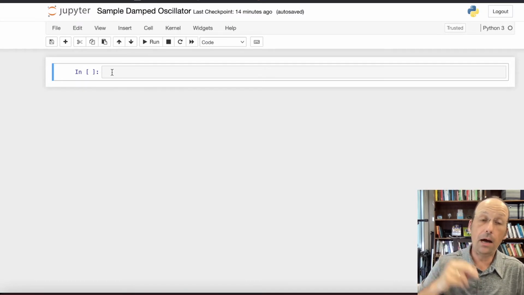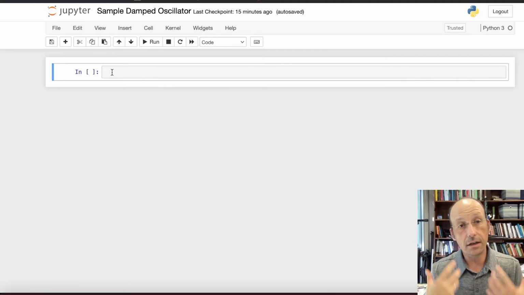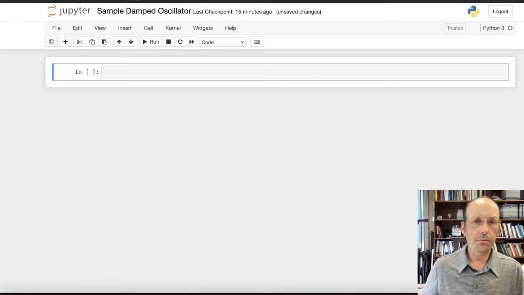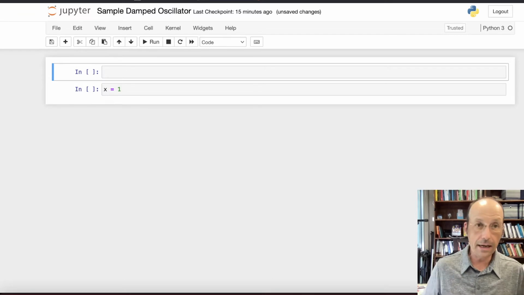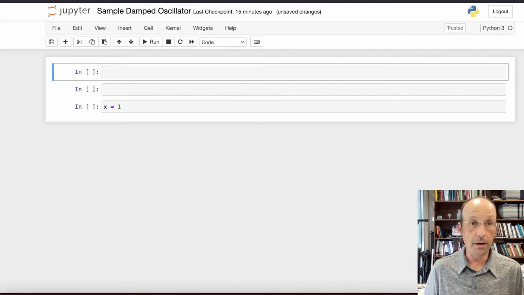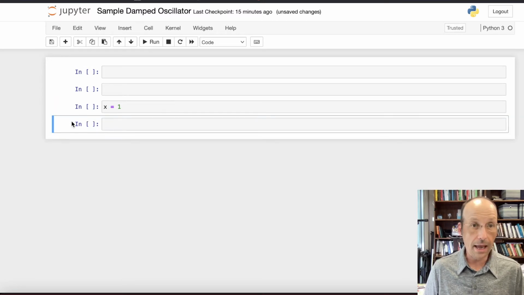One of the key things about Jupyter is this idea of cells. You have these different cells where you can put code blocks or other things. If I click on this, one thing to note is that green means you can edit it, but blue is not editable. If you click in the window right there, you can switch to edit mode. I'm just going to say something like x equals 1, and that's it. If I want to add a cell, once I'm right here, I can press A and it will add a cell above it. B will add a cell below it. And X will delete the cells.